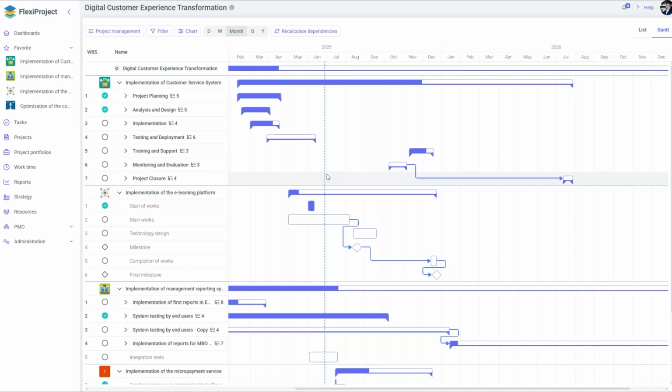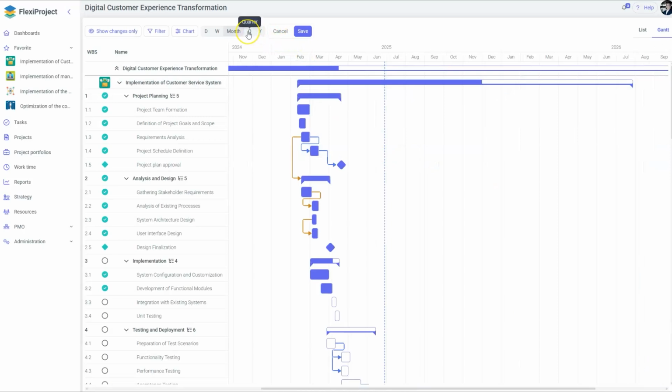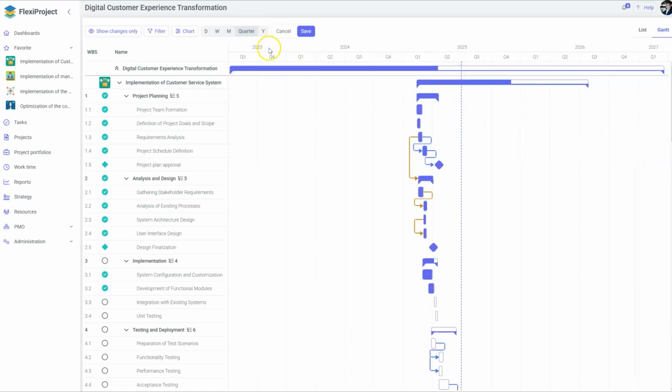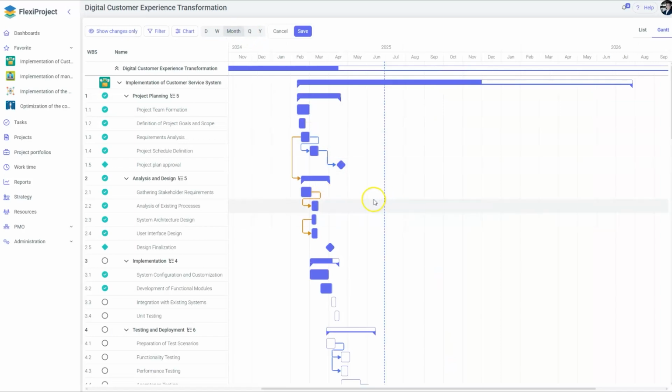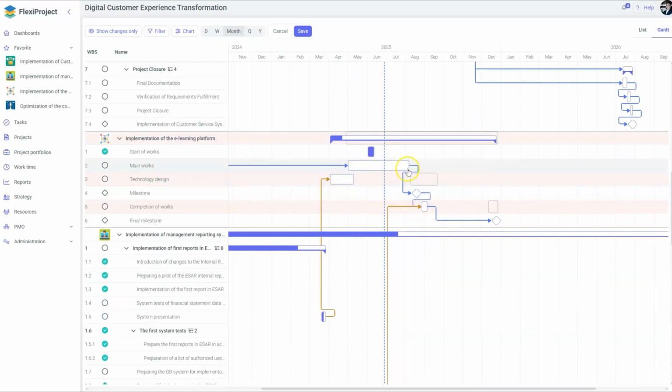In this system version, we have a new option, Recalculate Dependencies, which recalculates the entire schedule based on the dependencies that exist between tasks from different projects. If I click on Recalculate Dependencies, maybe I will go into the monthly view, then I can see the relationships updating. And also, if a task or a project is changed by this update, it gets visually highlighted.